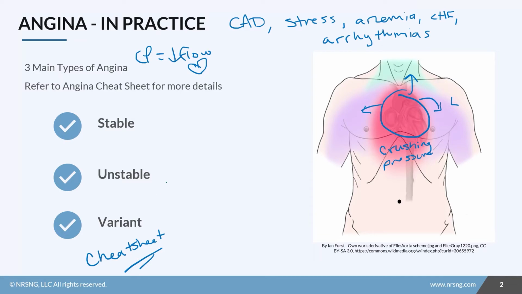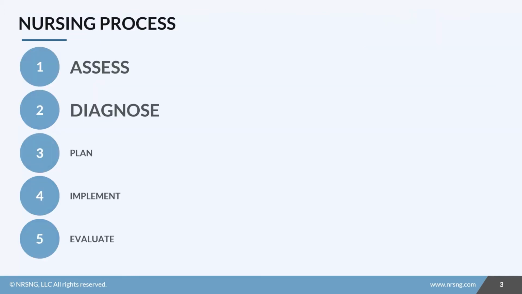In other words, if you're a nurse working on the floor and your patient complains of chest pain, what the heck do you do? So let's say you have a patient who begins to complain of chest pain. And in this hypothetical situation, they've never complained of this before. They don't already have any orders or anything. So what do we do first? Well, we always start with the nursing process. Assess, diagnose, plan, implement, evaluate.